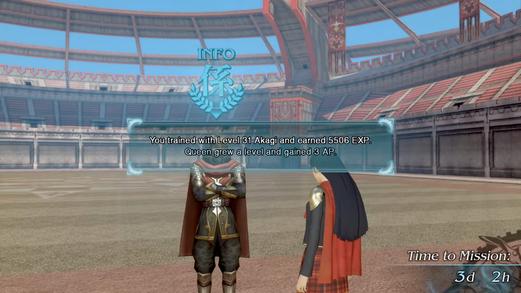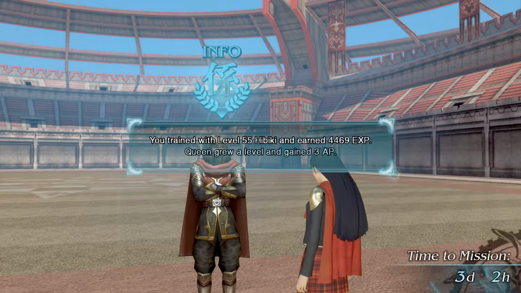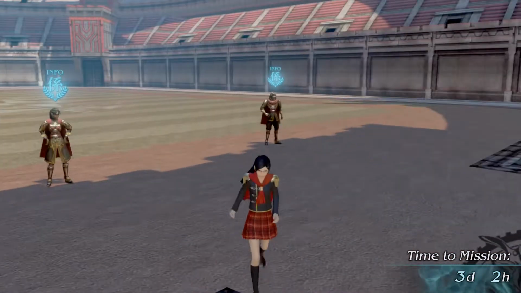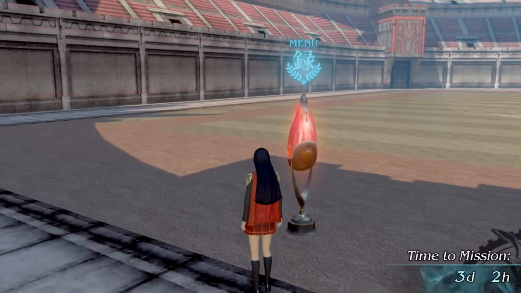Okay, Queen has been leveling up. She got a level, woo, she got a level, woo, she got a level. Woo, she got a level. Did I see that she trained with Lord Juyu? They really are not coddling us, but they're really giving us the highest attention.